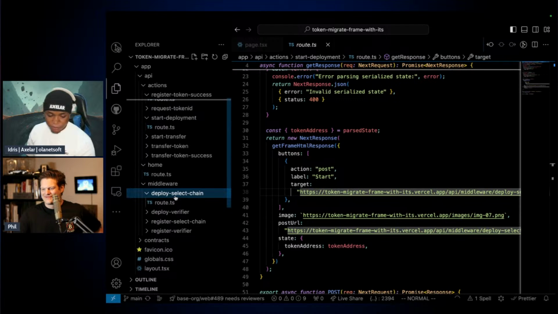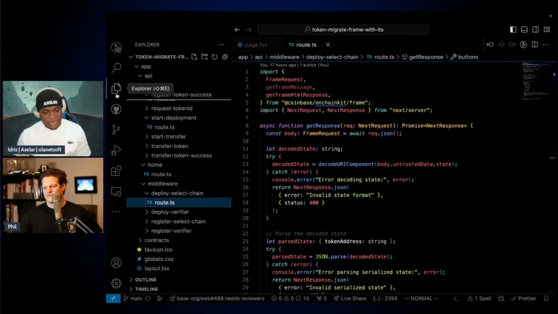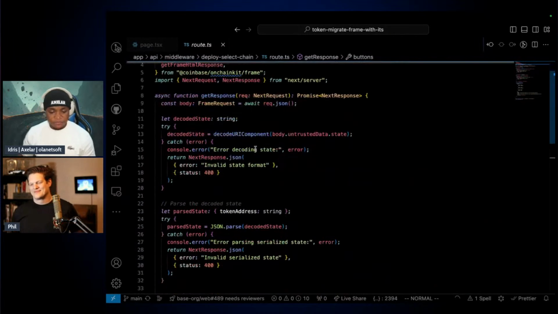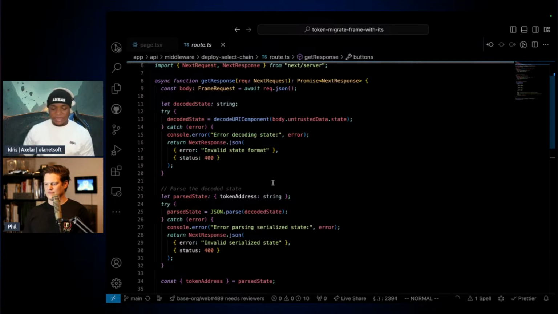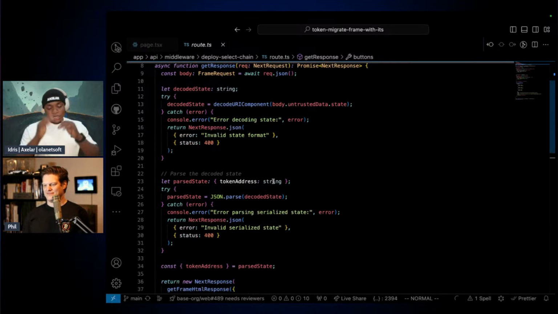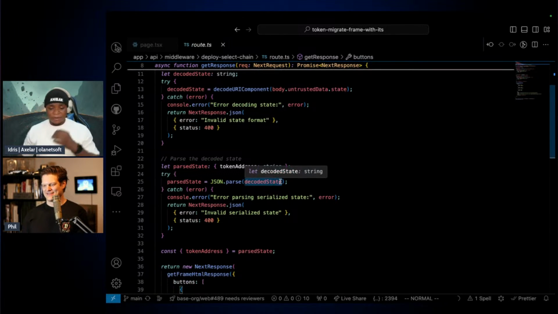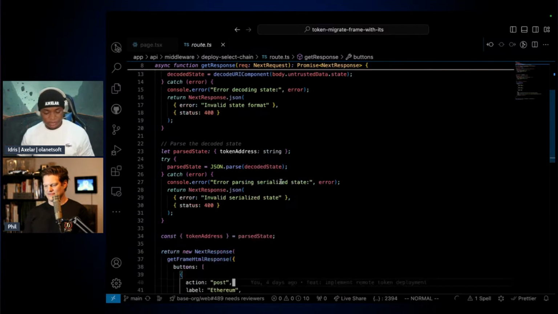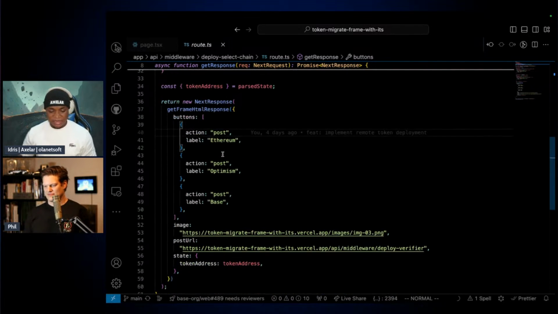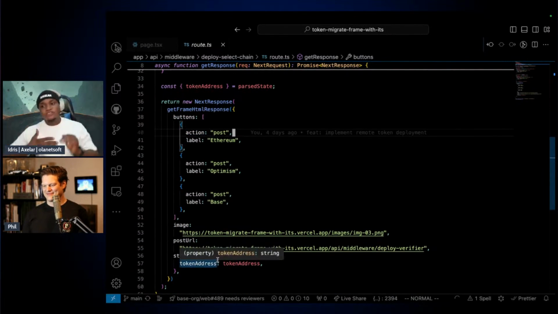So if I click on deploy select frame here, you can see that I have this information, which is similar to what we've seen before. We've seen this code a few times. You can decide to create a utility function and just call it instead of repeating the code every time. But I just wanted to showcase that you can pass in the state variable, decode it, and pass it across different screens. So I'm passing it here again. The reason why I'm passing it across every screen is because the frame does not keep the memory of what you've done 2-3 frames away, right?